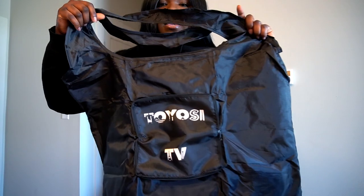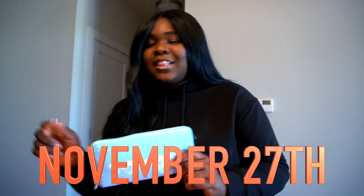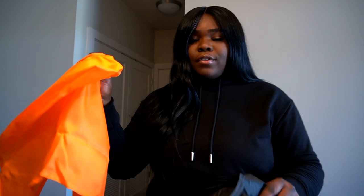So, yeah. Now that you guys have seen the two samples of my bag, I also have a blue bag as well, and when the final sample does drop on November 27th, this will be in limited stock because it is winter and I do love blue in winter. But the orange one and the black one are two colors that are actually going to be set. Those are gonna be my two colors that I'm always gonna be selling, but the blue one is going to be limited. I know it's giving you Halloween vibes.